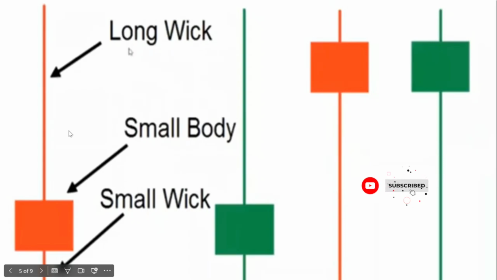So here we have it. This is what it means. You can see it over here. Buyers pushed it up to the high, this length, while sellers pushed it down to this length, the closing price. And also we have it over here, where buyers push it to the highest length, and sellers pushed it down over here.